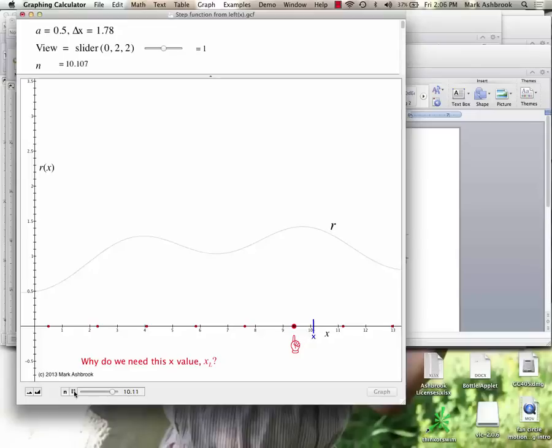We've got this changing rate of change function. Because when you make your step function, you want to use the point to the left of the interval. Right, so let's show a different view here.